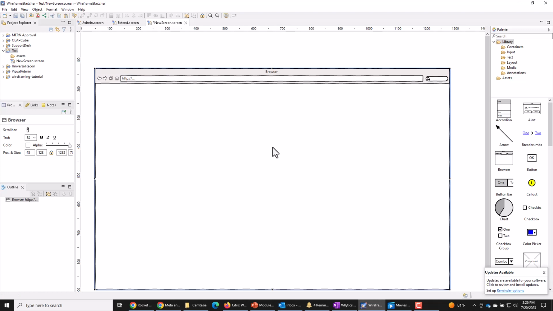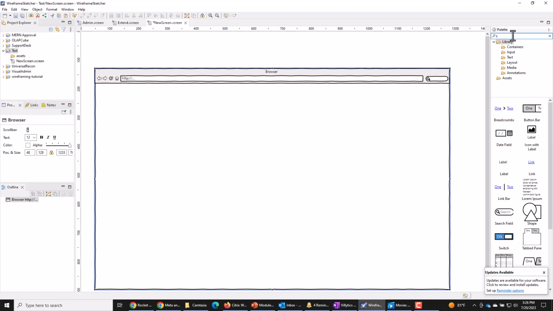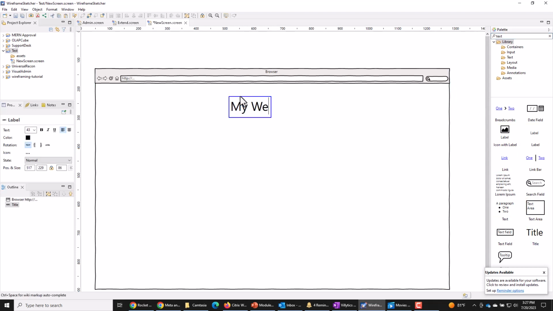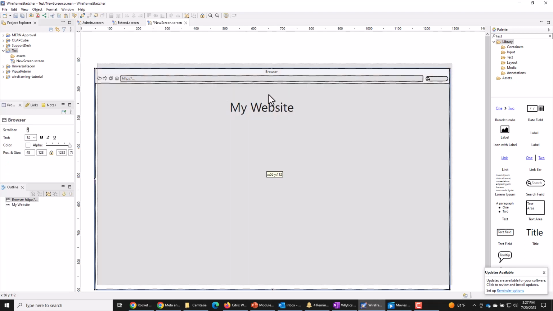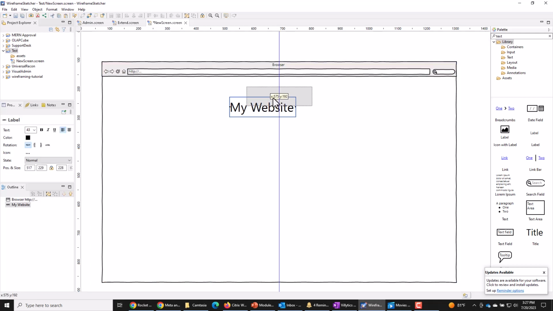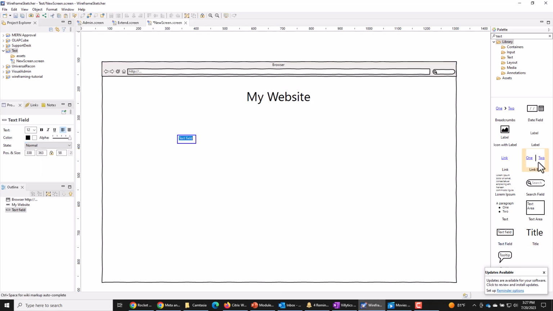Resize this to however we want, and then we can put things like text, a title up here, put a title for the page, create some text boxes for my input, a label for my text box, enter name.